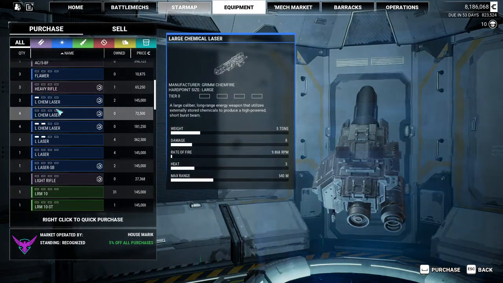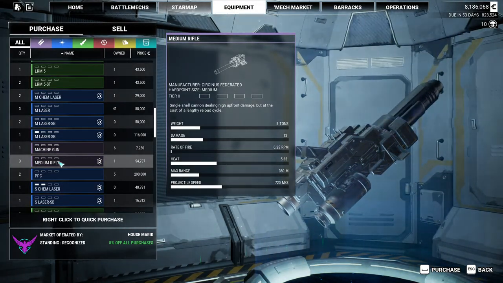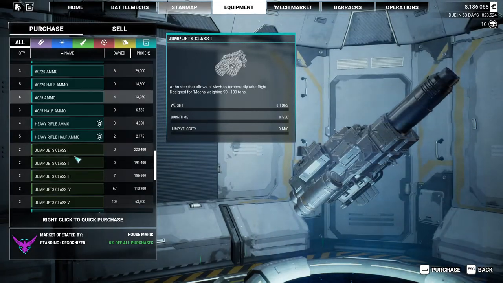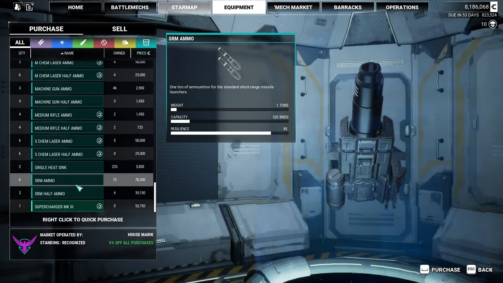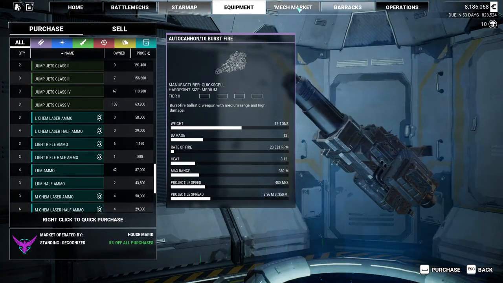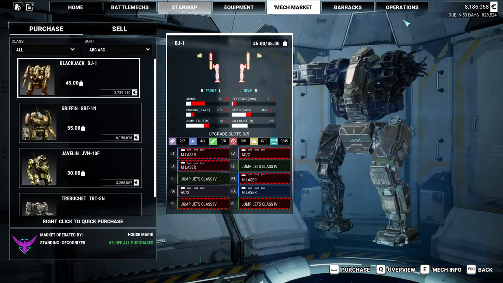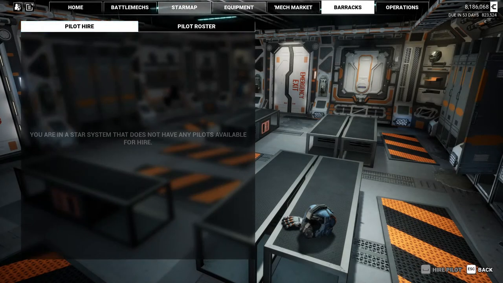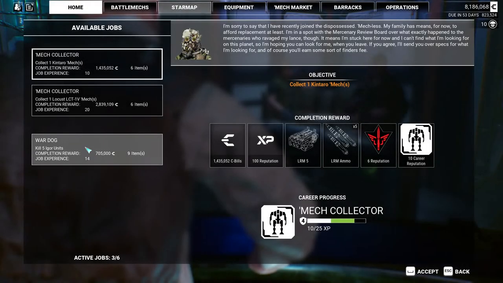Let's see. Yeah, I think we're gonna stay away from the supercharger for now. All right, check out these cantina missions.